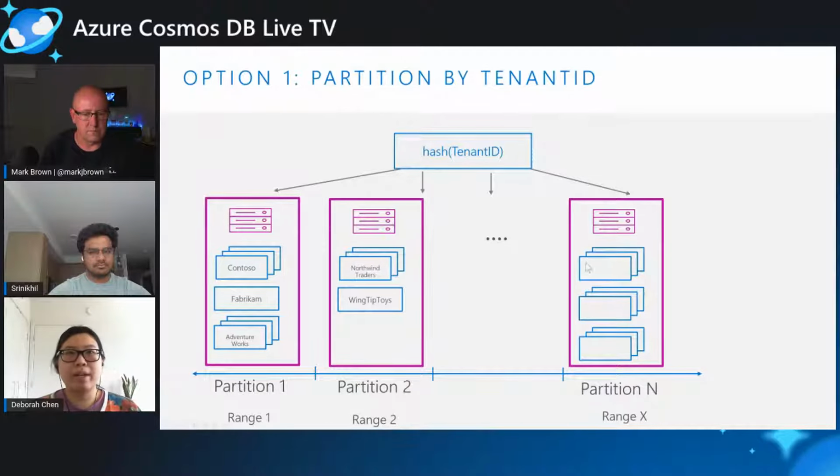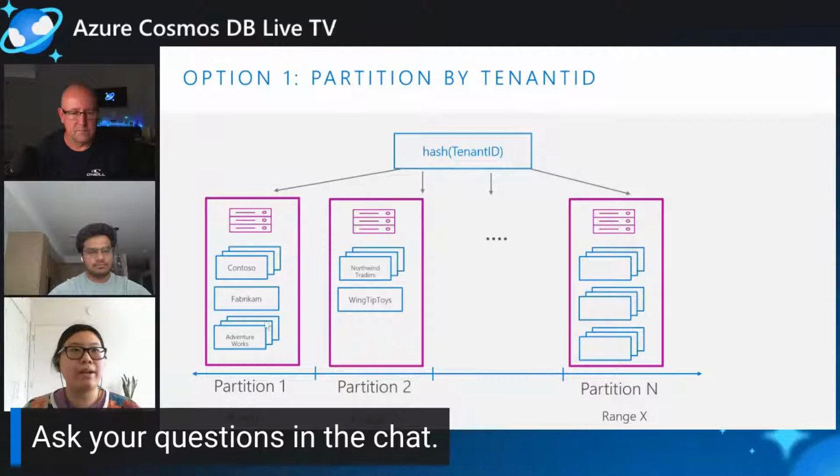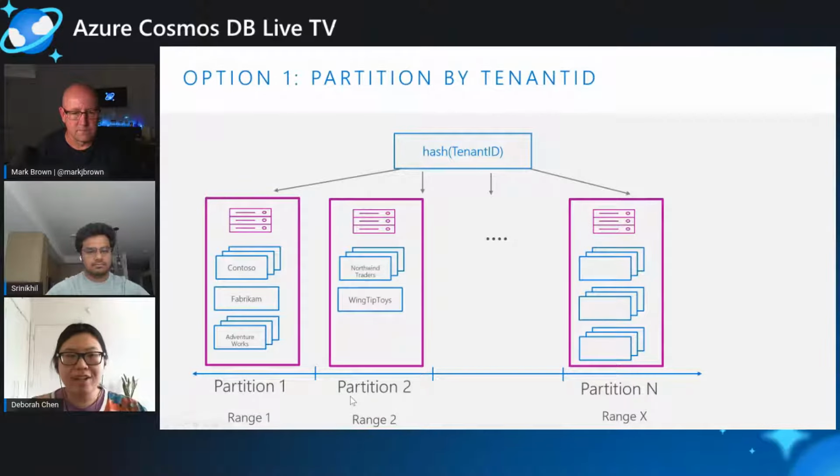So what happens when you write data in Cosmos DB is you pick the partition key, and Cosmos DB hashes the value of that partition key. For example, let's say you partition by tenant ID, and a new document comes in with tenant ID Contoso. So we take Contoso, parse it out, figure out a hash, and then based on whatever that hash is, we assign it to one of the physical partitions that we know it should go on. Each physical partition is assigned a range of potential hash values, and whatever you hash to, that's the physical partition that you end up staying in.